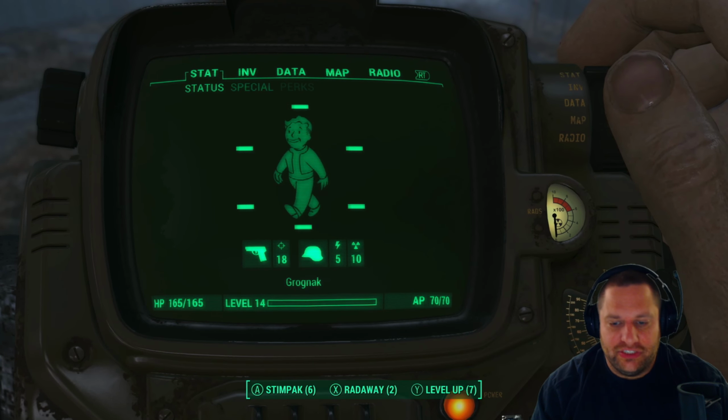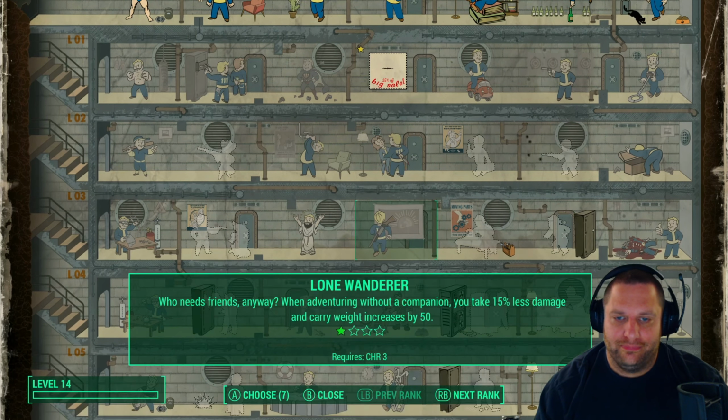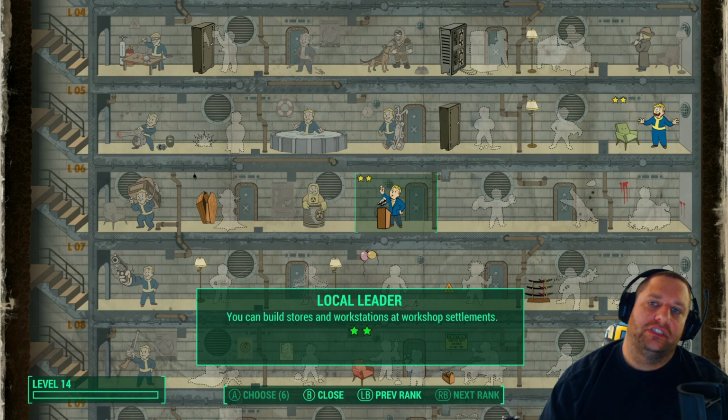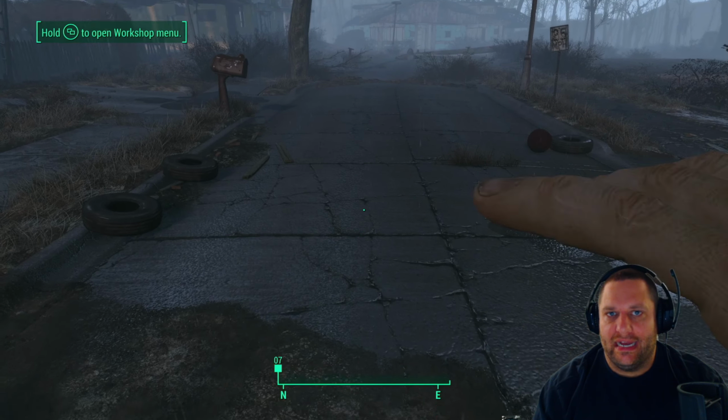That's one of the things I needed to do. So we're going to level up. The thing that I need is local leader. Right there. To get your second star in local leader, you need to be level 14. So that's the reason why I had to get up to 14. There's still one more thing that I have to do.